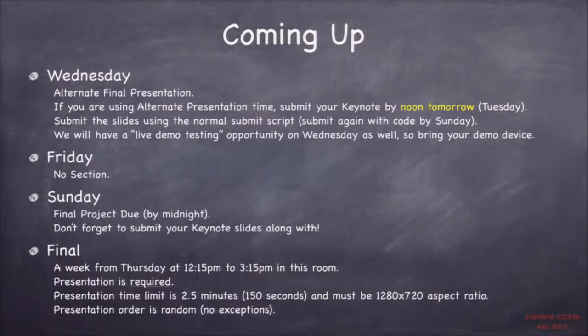The final presentations are a week from Thursday. This is the normally scheduled final exam period for this class, 12:15 to 3:15. The presentation is required. Some people say it was optional. No, it's required. You get 2.5 minutes this quarter, which is a long time. Usually we only get 2 minutes. And it seems like a long time, but when you get up there, it'll seem short. And again, widescreen aspect ratio.